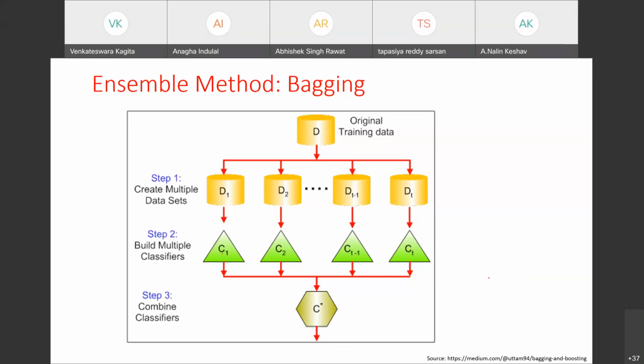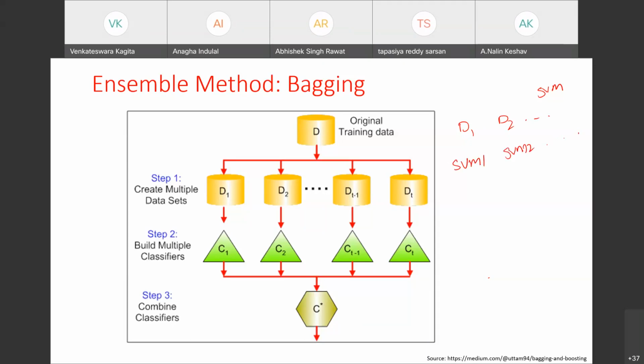With each one of these data sets, we learn one of the classifiers or any model. For example, if the underlying model is SVM, then with the original data set we generate multiple data sets. How do we generate them? I'll explain. We generate multiple data sets like data set 1, data set 2, and so on. I give data set D1 to the SVM and it will learn SVM 1. I give data set D2 to the SVM, it will learn SVM 2, and so on. The outputs of all these multiple models are combined together to get the output.